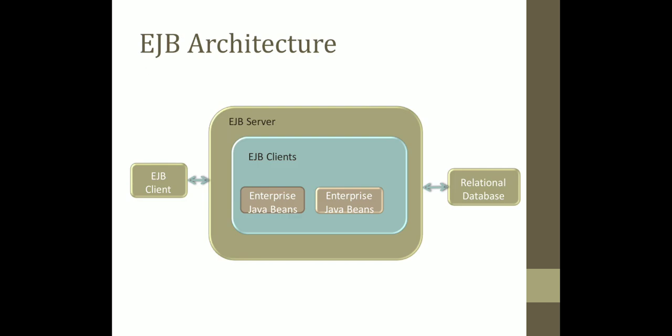The EJB architecture is made up of a client application, and with that it has an application server, an EJB container in which different types of beans lie. This question is asked for 6 or 8 marks. In May 19 also this question was asked for 8 marks. That was: draw and explain each tier of the 3-tier architecture using EJB. So from the question you can have an idea that it is the tiered architecture. It can also be asked as EJB architecture with all its components.